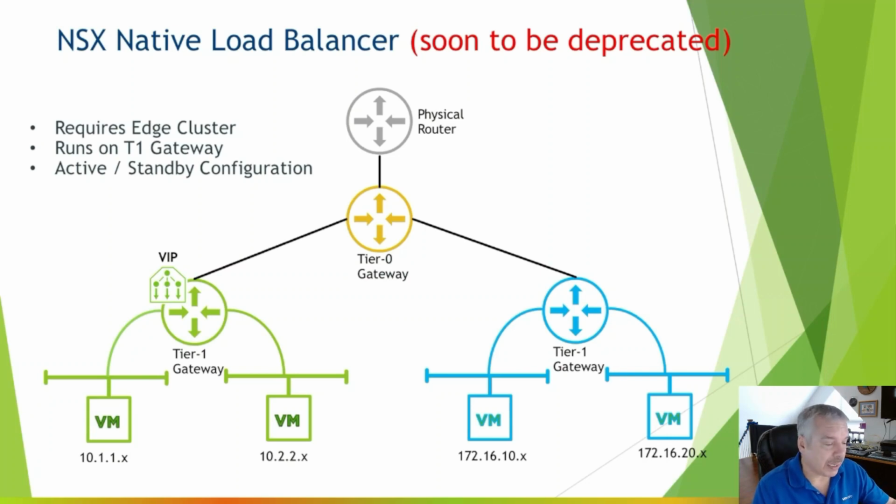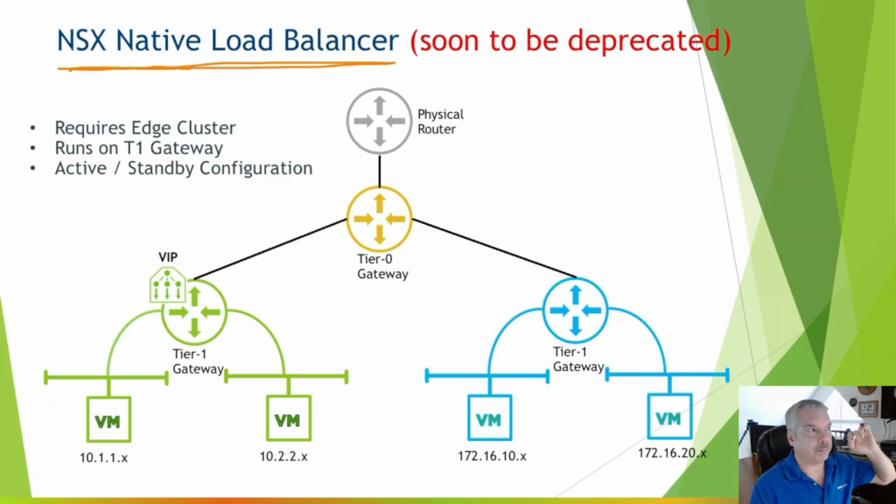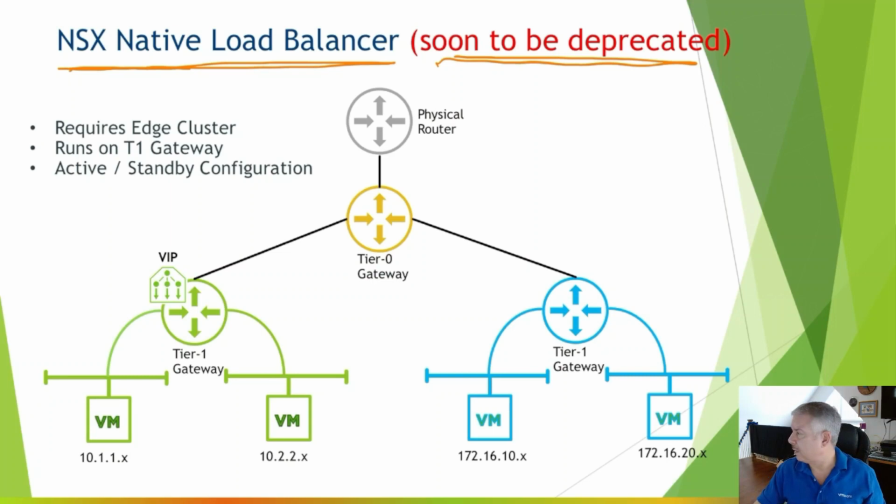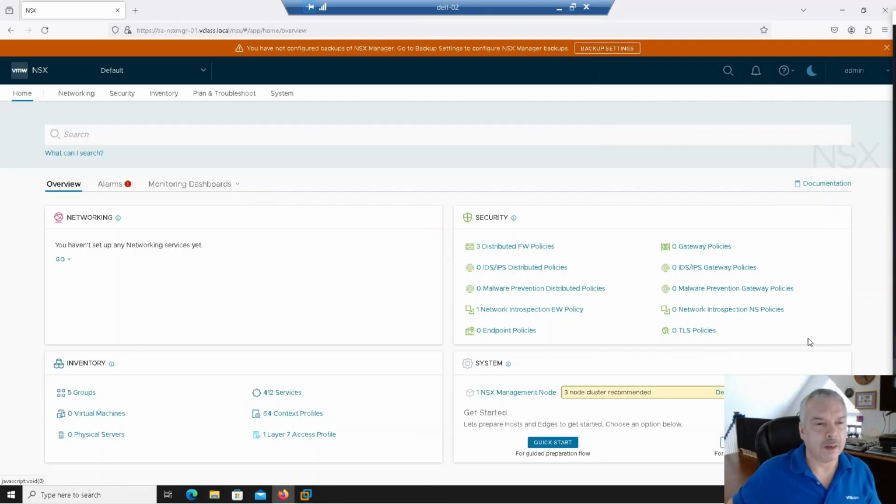When we talk about NSX, there's what they refer to as the NSX native load balancer. This native load balancer has been around for pretty much almost the very beginning of NSX. That's the one that ships with NSX. It's been around. Notice I said here, soon to be deprecated. So you'll actually see, let me go into my machine here. Let me get my left screen here. There we go. So let me show you some differences. Okay, there's been a bunch of changes over the past few releases, right?